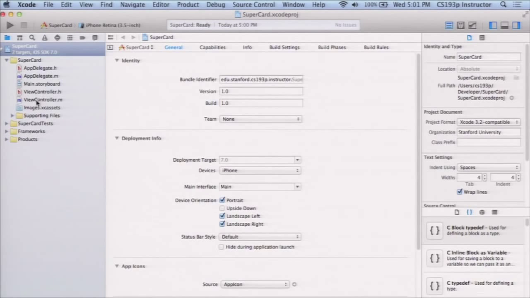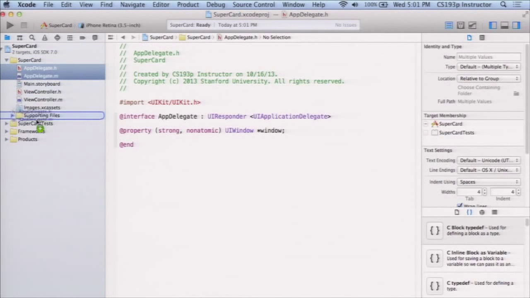Here you can see right here where it says ViewController.h and ViewController.m. That's the name of my view controller classes, which are really bad names. And that's why we usually want to put something in that class prefix, like CardGameViewController. Okay? I'm going to move these down out of the way.